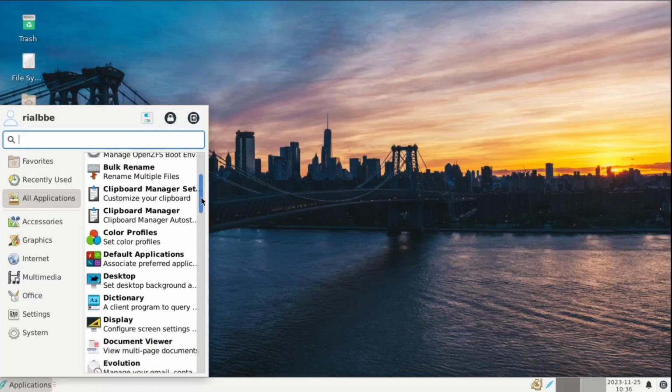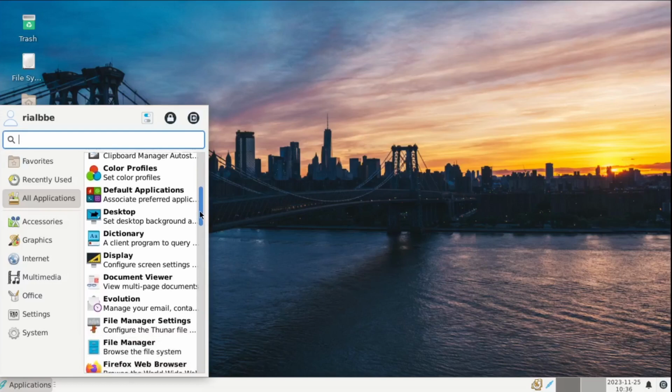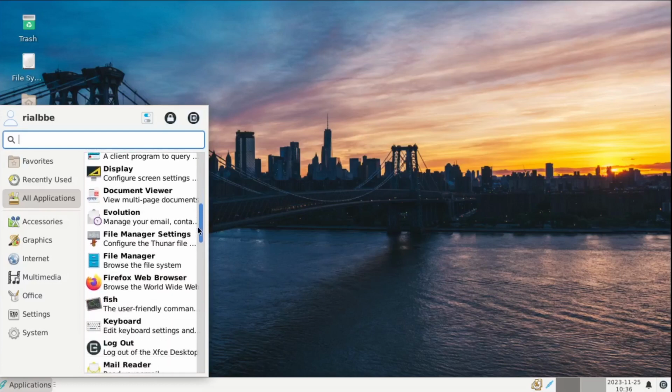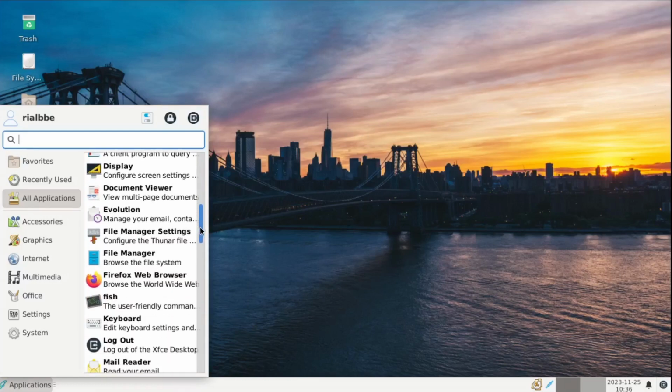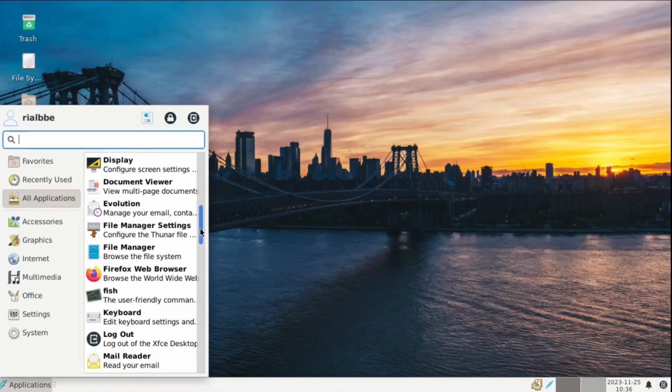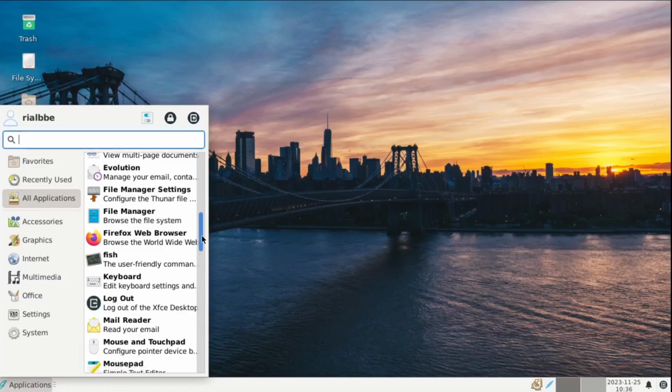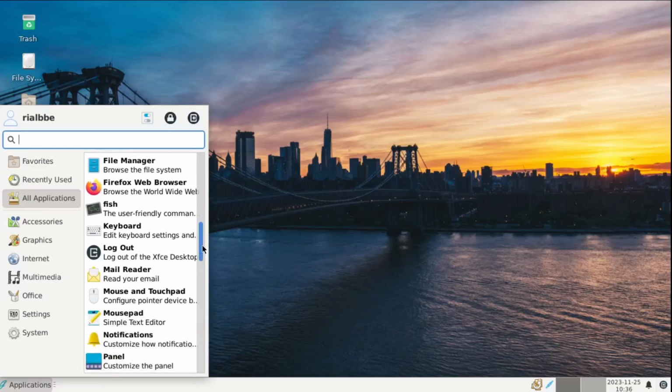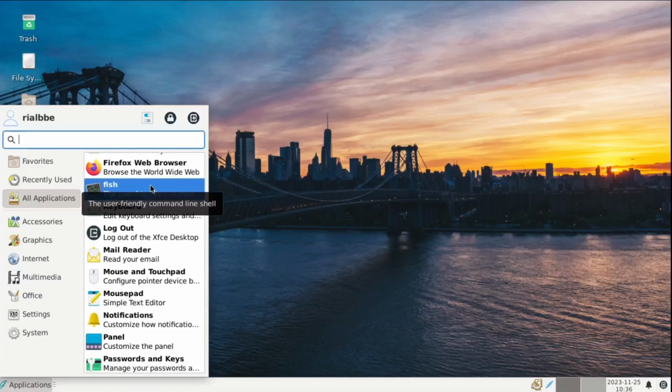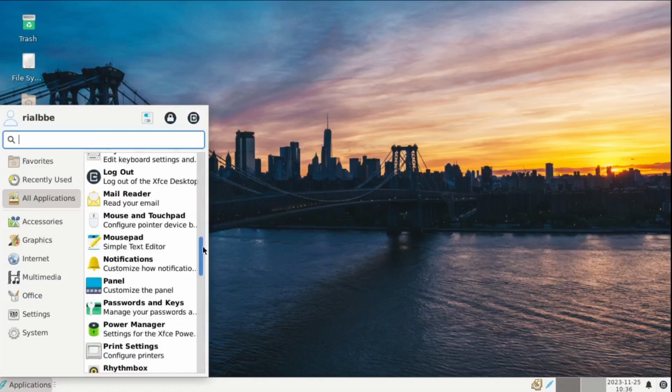You also have the clipboard right here. The same thing, like the configuration, your document viewer, plus your Evolution for your email client, your file manager settings, file manager, Firefox, Fish, a user-friendly command line shell.